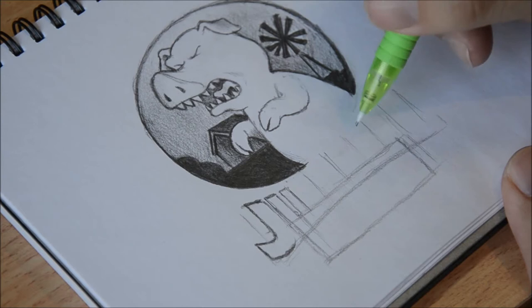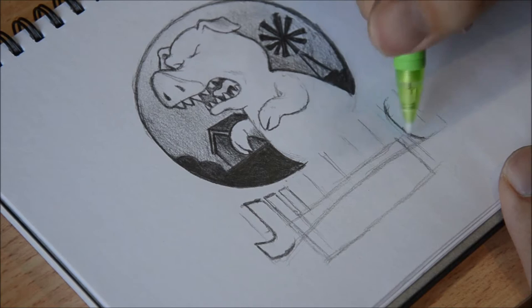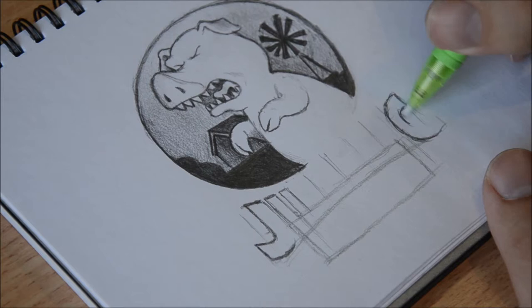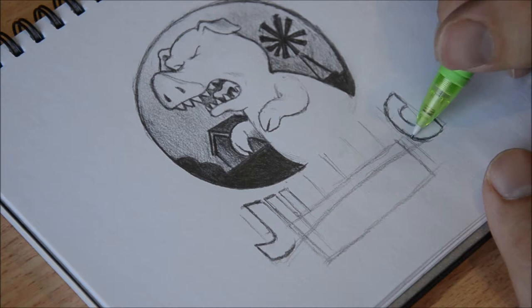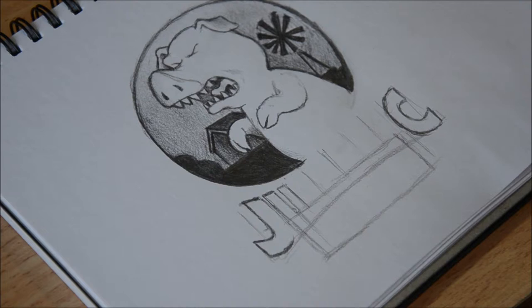Jurassic. Okay. Yeah, put the K. K, it's not a K. It's Jurassic, but it's like a C, not a K. Right, so. Trying to make the C look a little bit like the J for balance. We're at 1:30, so I'm gonna stop it there for a moment and I'll come back to this after the break. So I'll be right back.